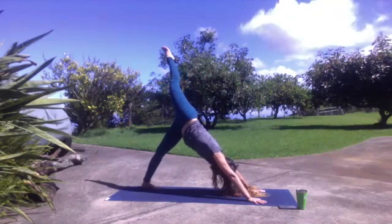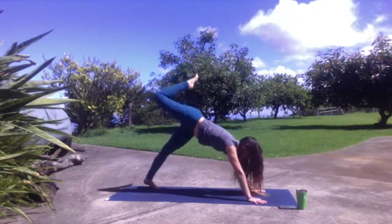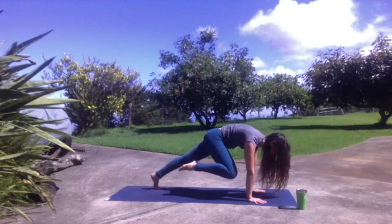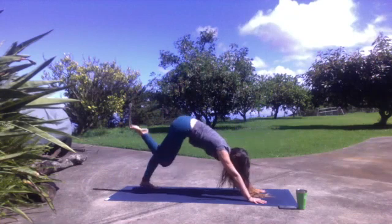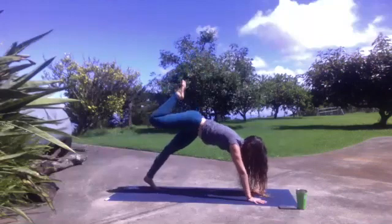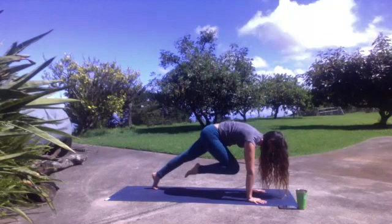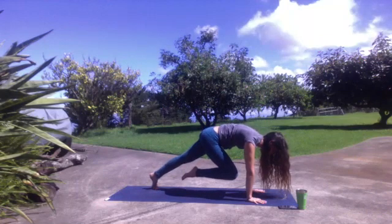Straighten out your legs, press into your hands. 2 rounds, knee to the right, shift your weight forward. Down dog kick, straight back. Hurdler's pose if you like. Knee into the right, hold 5, 4, 3, 2, wild thing.